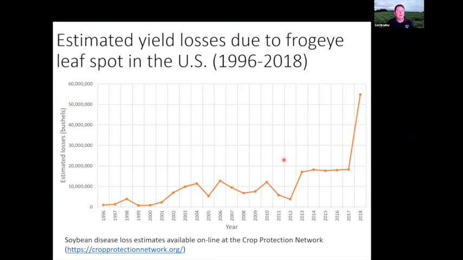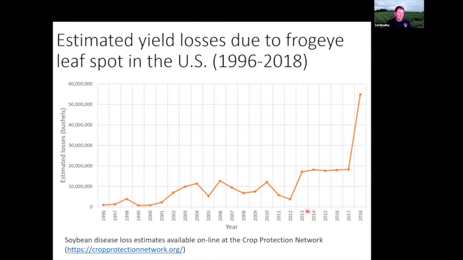So every year, extension plant pathologists across the U.S. come up with some numbers on how severe some of the diseases were each year, and we put numbers to it as far as estimated losses for each of our states. Sam and Dr. Berlin Nelson do that in North Dakota. I do it here in Kentucky. I thought it was interesting, so I charted this out. I only went up to 2018.